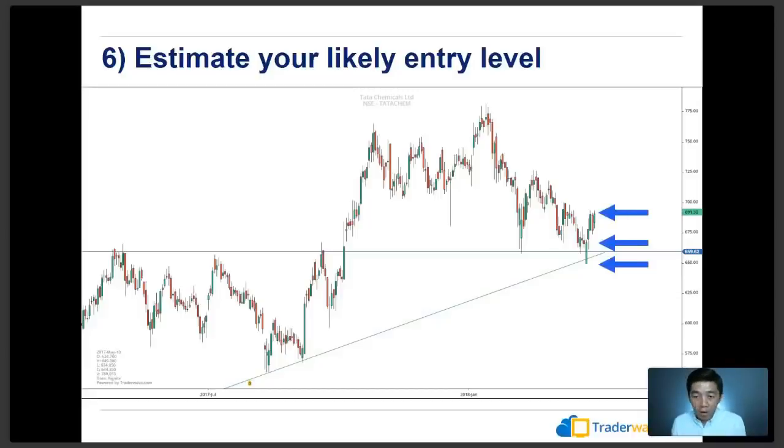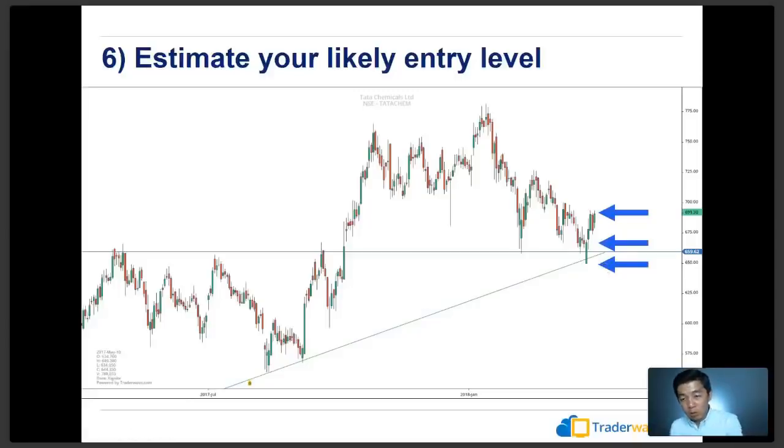So again, there's no right or wrong answer. If you still decide to get in, what is the good thing about this? The good thing is that the rebound has already happened and is on its way up, which means the probability of it going higher from here will be better. But the downside is what? Again, back to the reward to risk ratio. If you get in right now, assuming you have a stop loss somewhere below, which I will touch on later on, the reward to risk ratio is way worse compared to if you got in at 650. Okay, I hope that makes some sense for you.